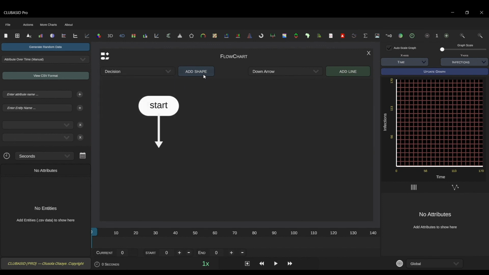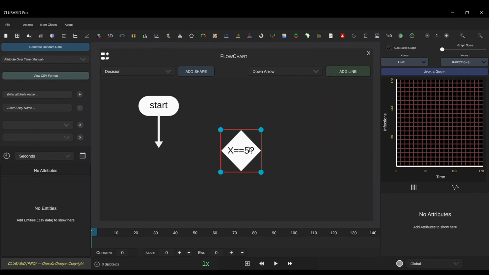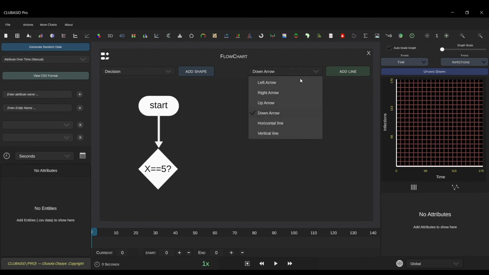Now change this to decision and add shape. Hold down Ctrl and click on it to edit the text. Add a right arrow and place it here.